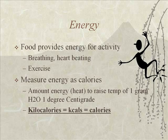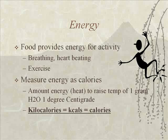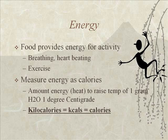In my graduate program, I have some pretty fond memories of how cool this was to be able to take a little bit of ground beef and we put it in what they call the calorimeter, and we actually did burn the beef and see how that changed the temperature of the water bath around it to measure the calories. And it really did work out with what they have on the food labels, which is a real interesting exercise to go through.